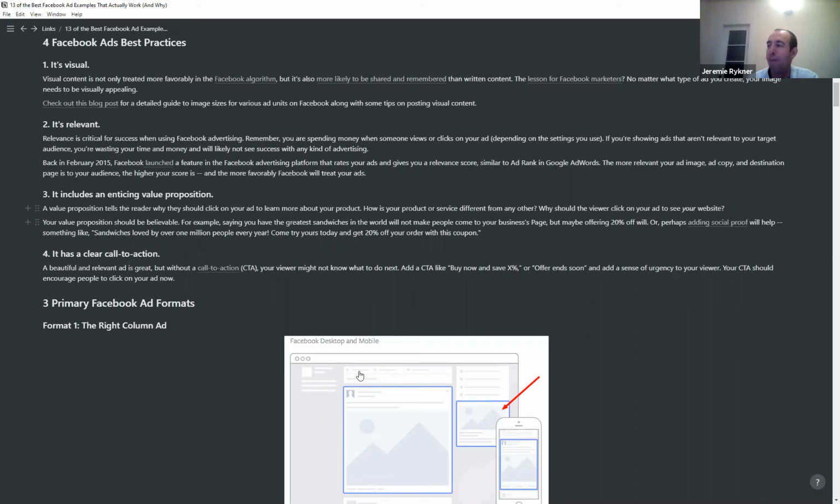Okay. So let's go over the best practices of advertising on Facebook. It's also relevant to all types of advertising online. Just briefly, it has to be something visual. We talked about the importance of visual elements. It's true for images. It's definitely true for videos online or moving pictures.